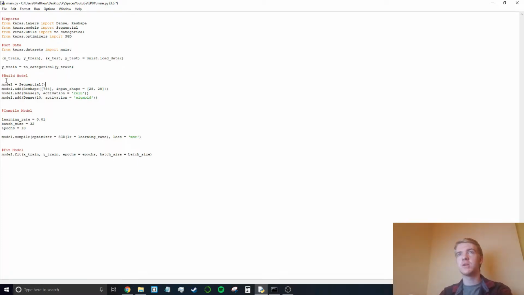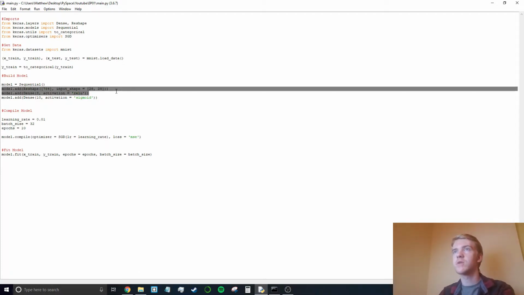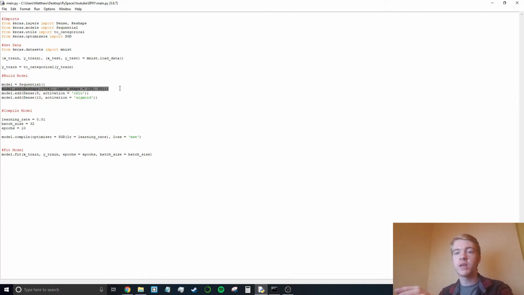Now we'll want to get into actually building our model. First we will define that this is a sequential model. We will add the first layer, which is a reshape layer, so that we can go from a 28 by 28 image of the handwritten digits to 784 input numbers. After this, we're going to add 8 perceptrons, which are all ReLU activated, and after which we are adding in 10 with a sigmoid function. Now the sigmoid function, which I will display on the screen right now, is a function to push every number between 0 and 1.